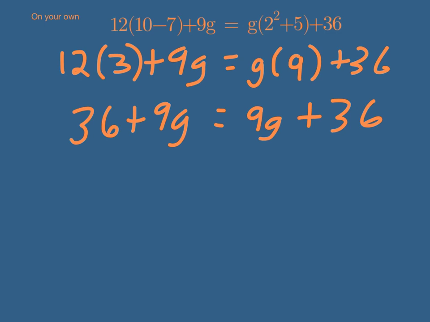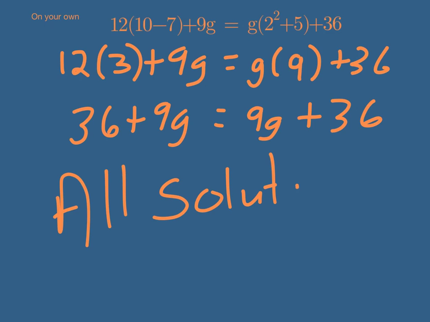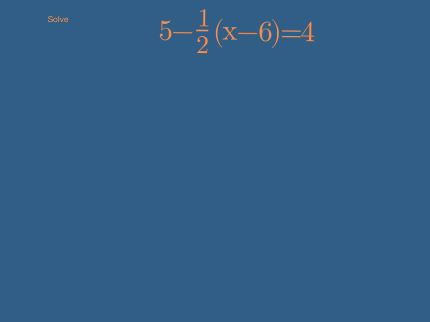Yes, they're flip-flopped, but remember our property says that in addition and multiplication, they can be flipped around. So these two equal each other. I have the exact same numbers, so you should have got all solutions. I told you we were example heavy today, and we are. So here's the last one that you can try by yourself, and pause the video and see what you can come up with.